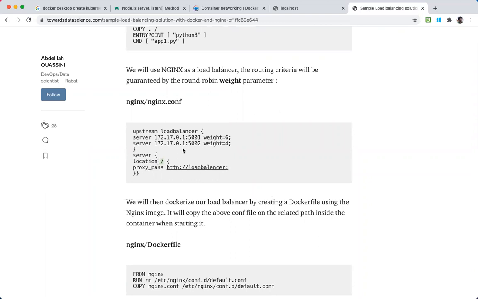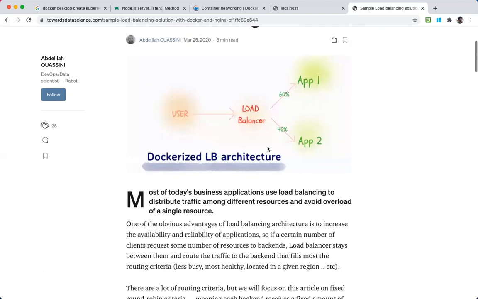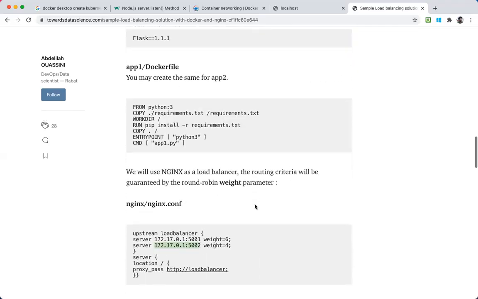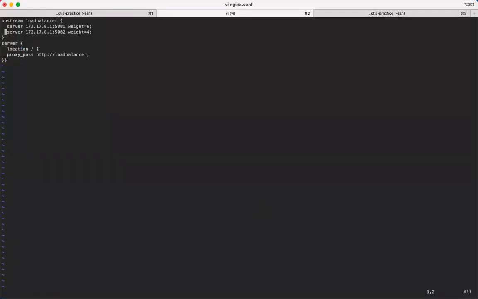So they are creating something called a load balancer here itself, and they are adding two different servers. Okay. And they are telling weight equal to 6, weight equal to 4. That means 60% of the requests go to app 1, 40% of the requests go to app 2. This is what the containers you have created. Three kinds of containers they have given inside this server.